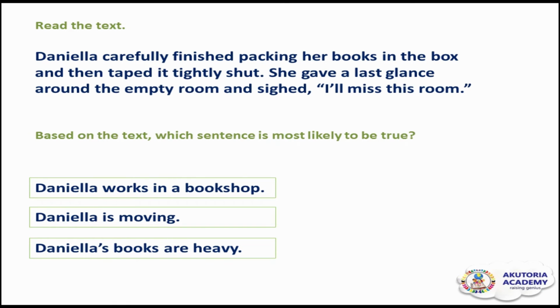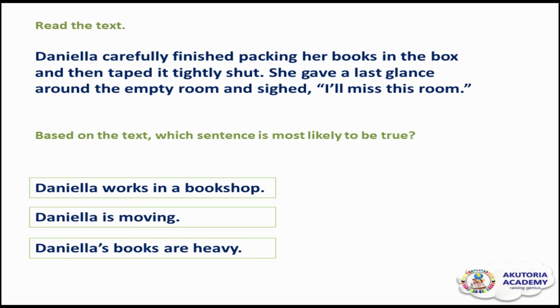Daniela works in a bookshop, our first option. Well, there's nothing in the text that talks about work, and they didn't tell us the room was a bookshop. So the first option is a no-no. Daniela is moving. Our second option, Daniela is moving. Okay, it talked about her packing books and talked about an empty room, and also said she sighed and said she was going to miss the room. So the second one may likely be the answer, but let's see our third option.